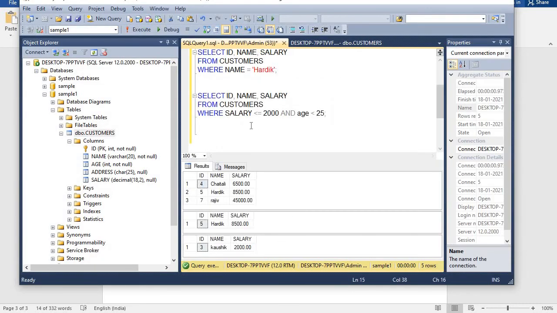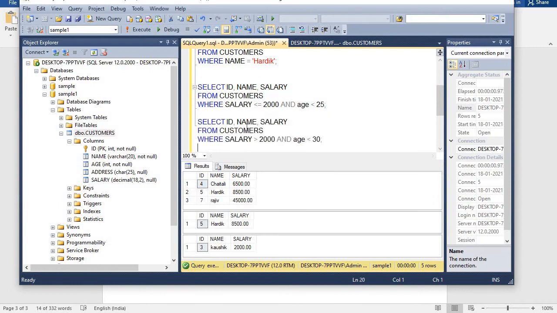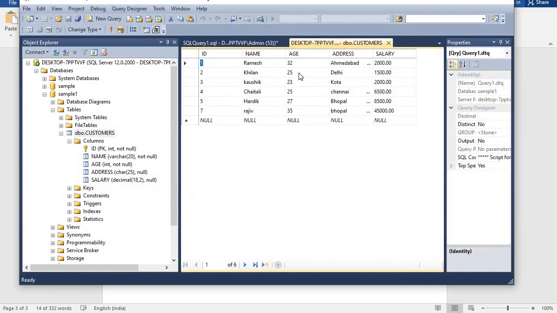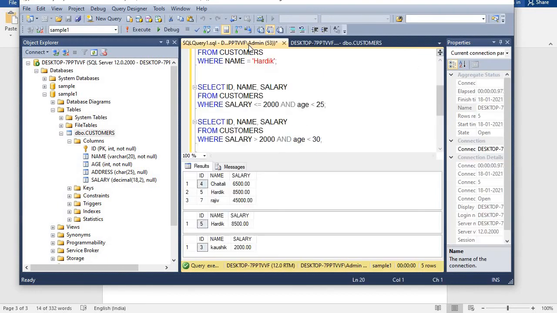You can copy and paste the same code. So age should be less than 30 and salary should be above 2000. Less than 30, 25 is there, 27 is there, another 25. Many are below 30.